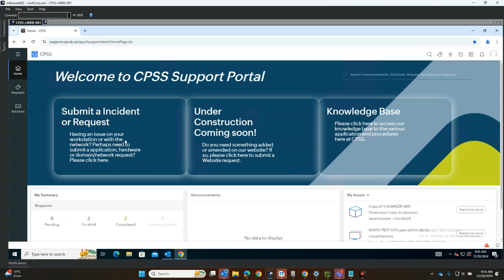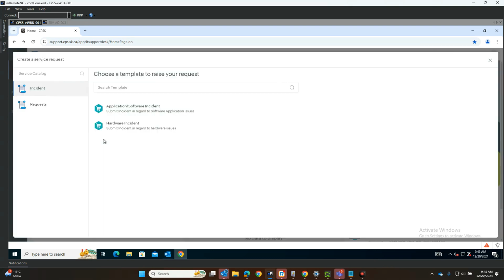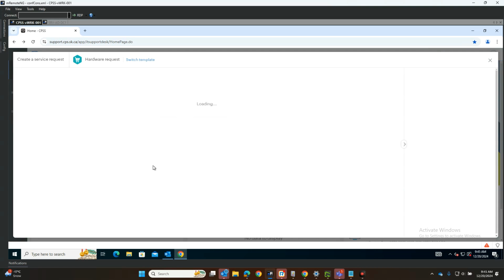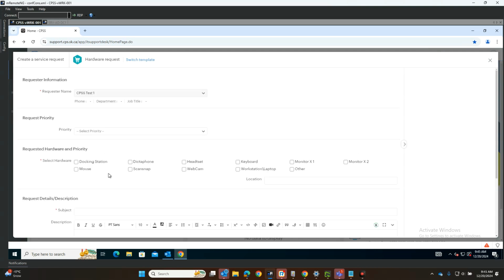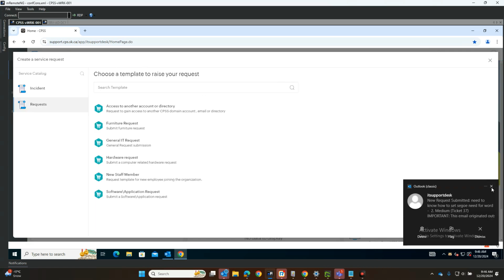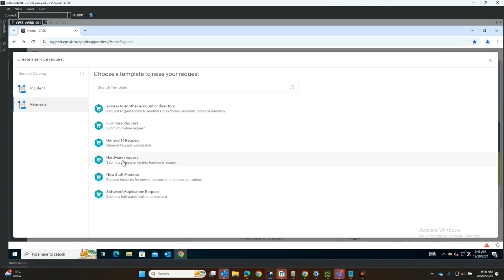Once we hit close, it'll take us back here and we'll see this summary go up. We'll look at that later, but for right now, we'll go back in here and we'll go back to our requests. So we also have hardware requests, and you can set your priority once it loads and any of the additional hardware that you may need. I'll go back. New staff members, and then software, very similar to all the other ones.